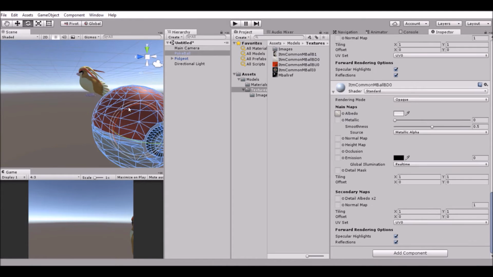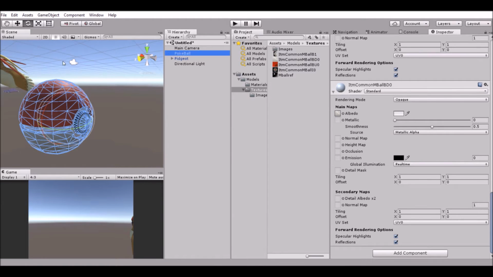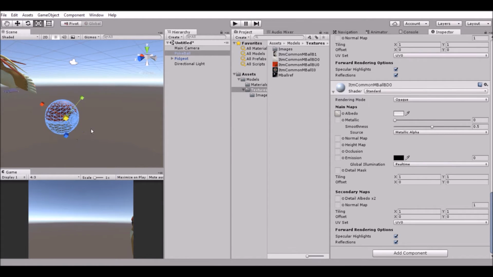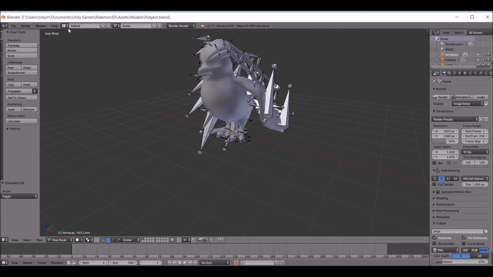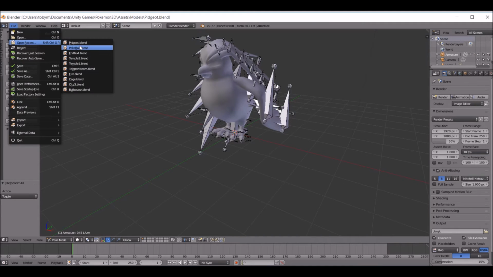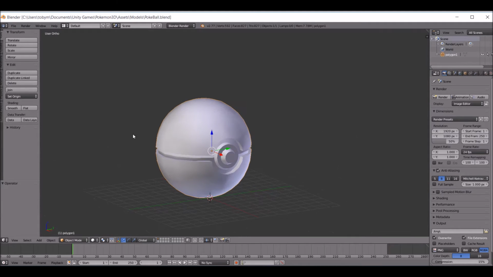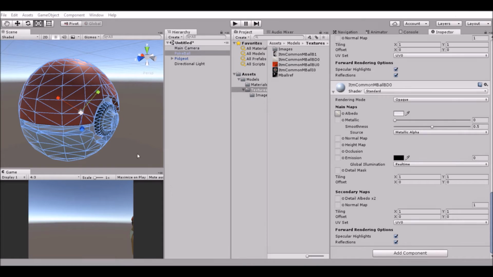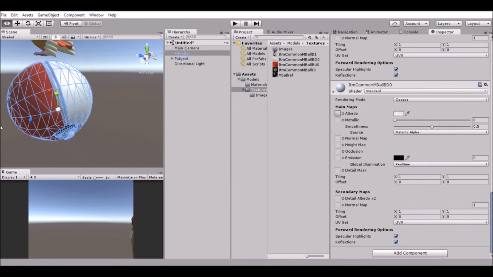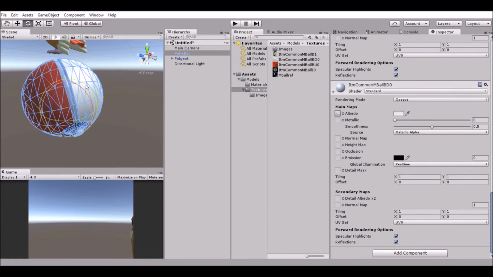Okay, so go ahead and scale that down. And we kind of need to go back into Blender, open that up. Basically all we need to do is press Control A, apply the location, apply the rotation, and then apply the scale. Then we can set the origin to geometry, then we can save it. Now we can go back into here and it is rotated wrong. That is because we applied the rotation.